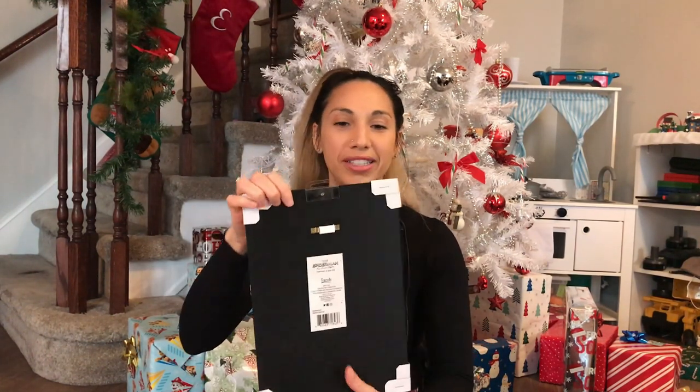So if you notice, I grabbed all those gifts from under the tree. And then we also will have some gifts from Santa. However, the gifts from Santa aren't super expensive gifts. So the first thing is actually from Dollarama, which is like the dollar store in Canada. And it is a Spider-Man picture. So it just hangs up on the wall. It's a bit thicker. He's starting to get more into superheroes.